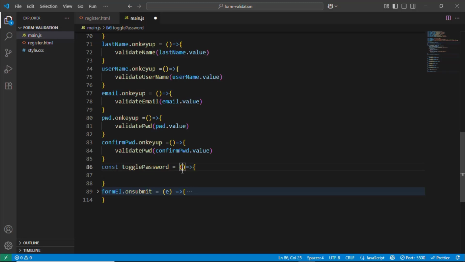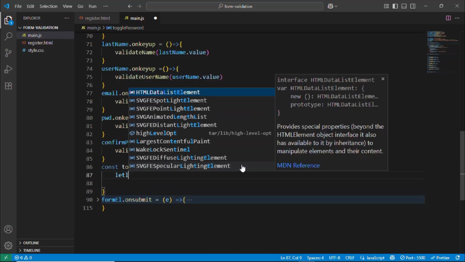Then I pass the password here, then get the input from the password.